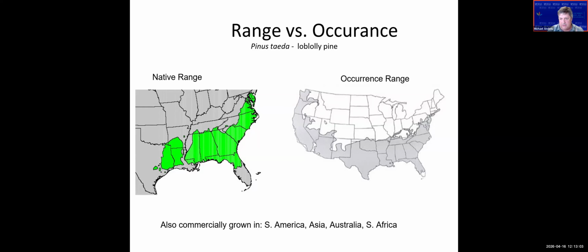Those are the climatic conditions that would allow it to grow, but it would not normally be found there evolutionarily. In addition to those places in the United States, loblolly pine is commercially grown in a lot of other parts of the world: South America, Asia, Australia, and Africa, places where pines don't even naturally exist south of the equator. We have taken these species much beyond their natural range. Just make sure you understand what you're talking about when you talk about range, whether it's its natural range or where it can actually grow.